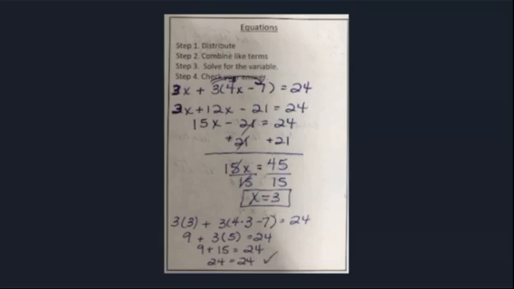Okay, back to math. Here's an equation. Now, this is a multi-step equation. You might have some equations that are in word problems that you might need to set up. That might make it a little bit harder. But here I just wanted you to remember the main steps. So every single time you're looking at an equation, you need to distribute if it's possible. If there's parentheses there, you need to combine like terms. Then you need to solve for the variable, and then you can check your answer.